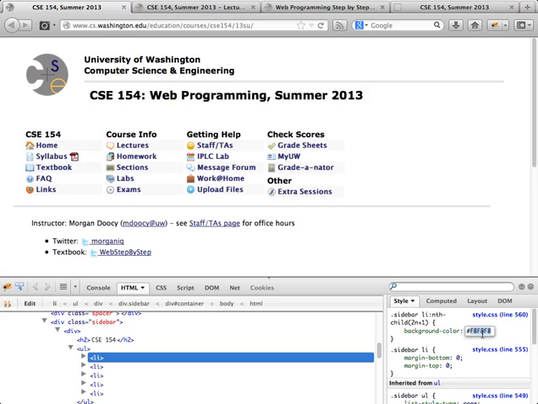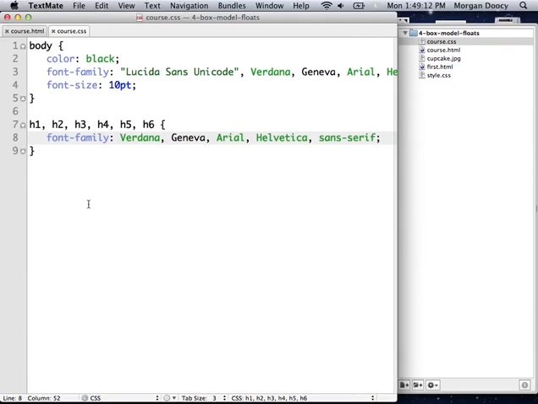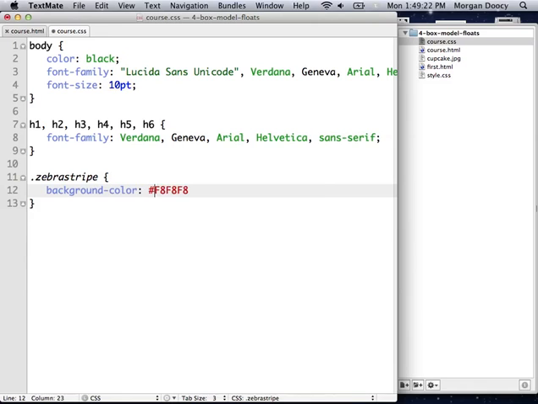The background color of that is this. That uses a fancy CSS rule. We're going to do some other stuff. So maybe we'll say zebra stripe, background color that. I'm going to make this a class because I'm going to apply this class to many different things on the page.